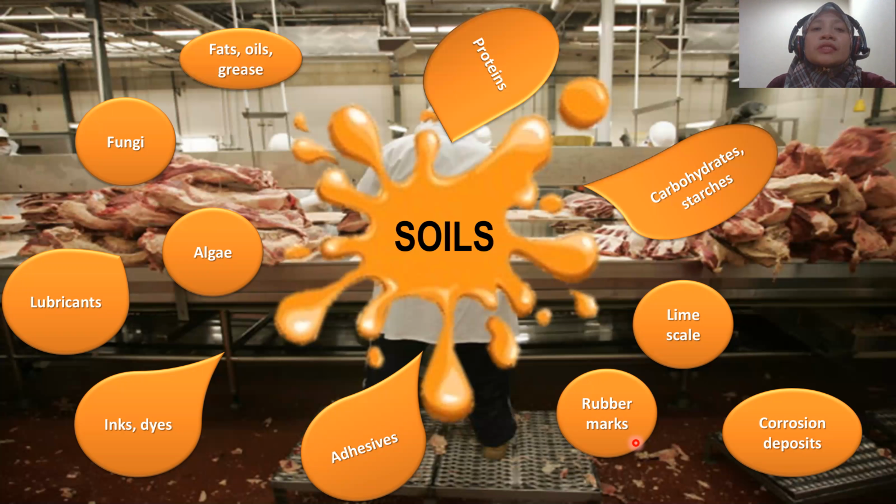So these are soils that may be present in a food factory. Actually, not all soils listed here are harmful, but most of them give a poor visual appearance and are not a good representation for your food standard certification audit. Each type of soil will require different cleaning chemicals and procedures. Thus, it is important to identify the soils before we can plan the best cleaning method.